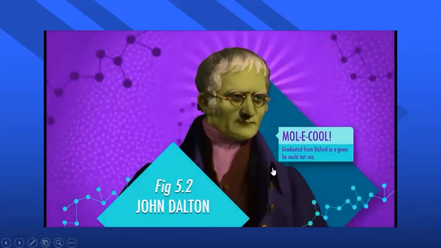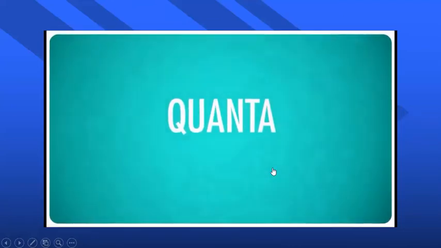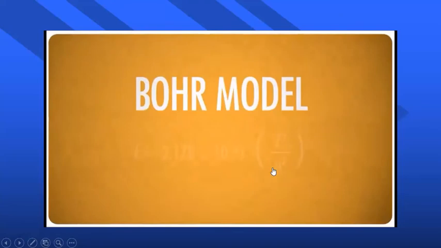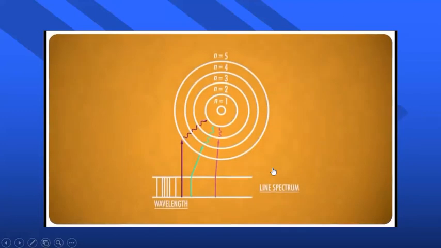Now, you might remember a couple episodes back when John Dalton determined that elements only exist in discrete packets of matter. Well, by Bohr's time, the same thing was known for the energy given off by electrons. That energy only came off in what ended up being called quanta, which is the root of the term quantum mechanics. In 1913, Niels Bohr came up with a simple model for describing these energy levels for a single electron in hydrogen, merely assuming circular orbits. So there is some truth to the framework of thinking of electrons as particles. However, when he or anyone else tried to apply this to more complicated atoms, they failed miserably.